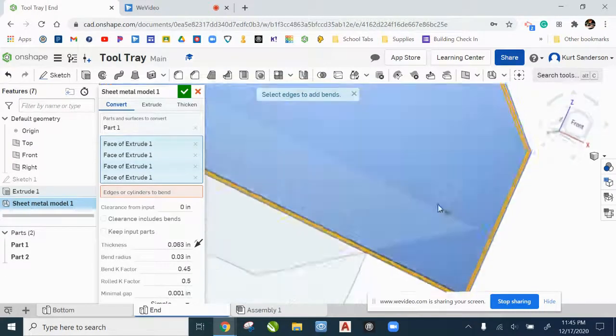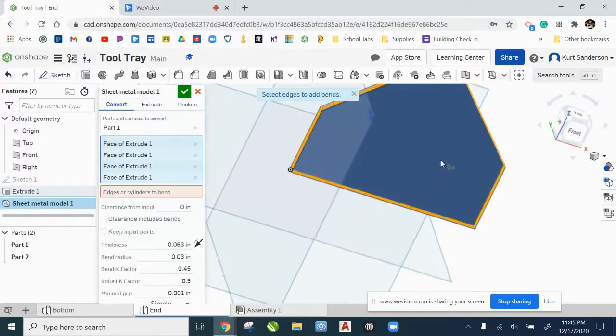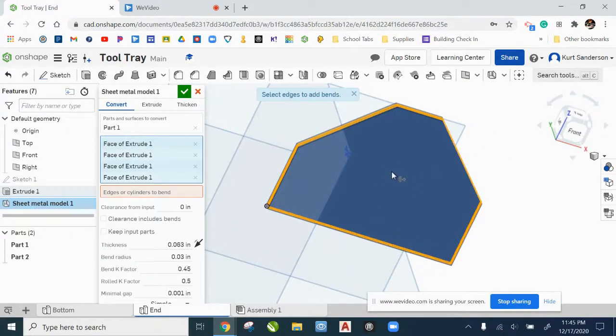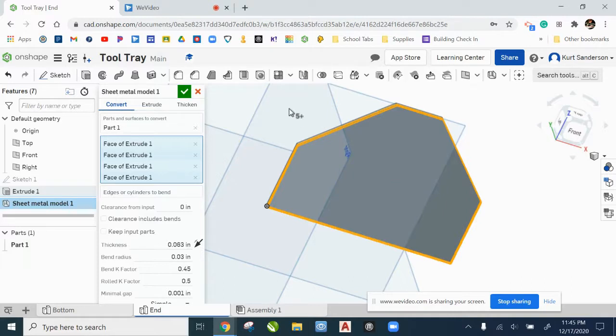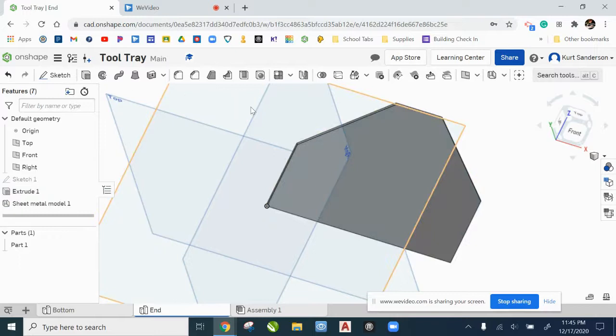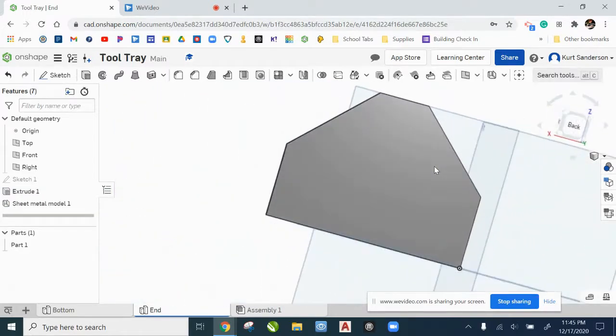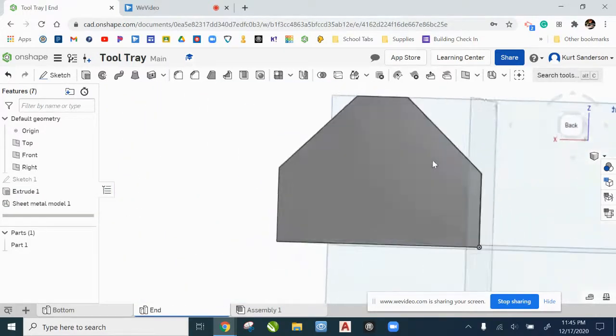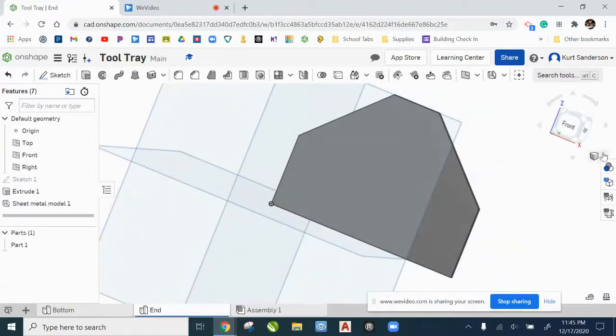Okay, so my cursor says I have 5 items selected. I also want to remove one of these. So I should have 5 plus items selected, and I will green check mark. That's going to leave me with one gray piece of sheet metal. That's what I want to work with.